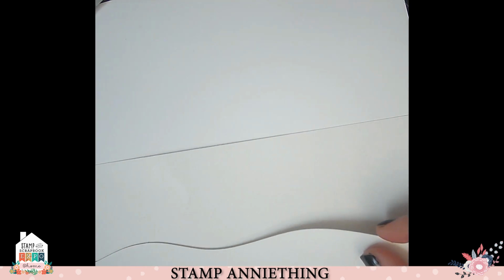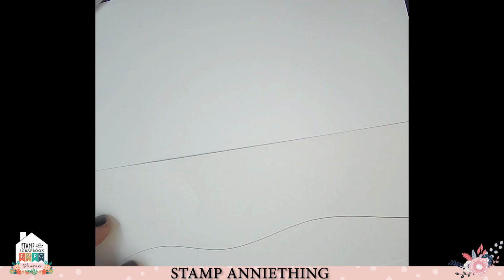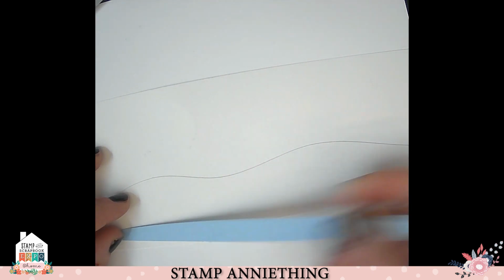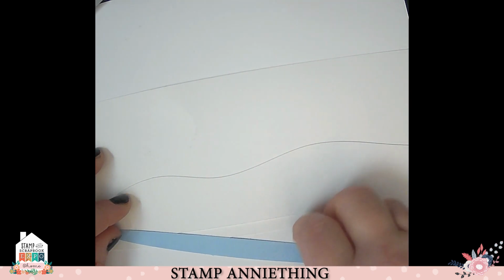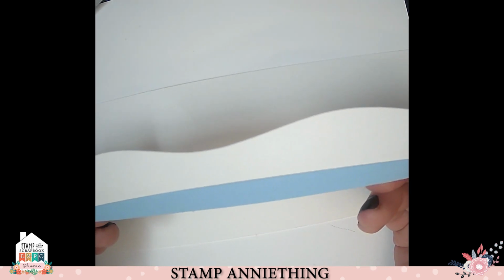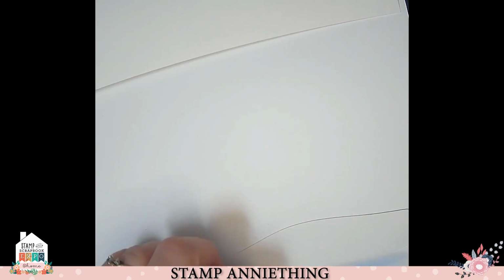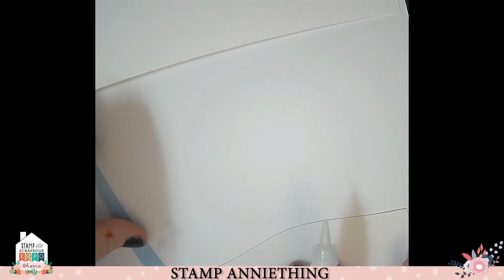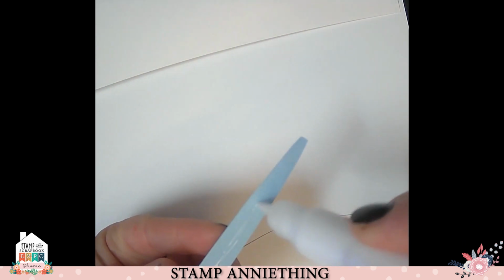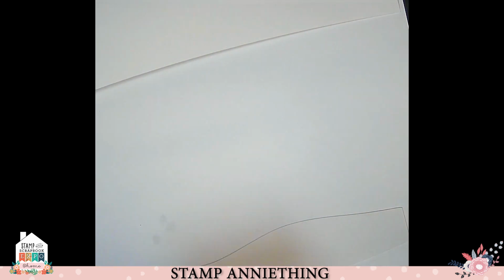So now we're going to go to our card. So I have my card mat piece out, which was that 7 3/4 by 3.5. And I'm putting the snowbank and the little ice pond. So what I'm going to do is glue the blue strip of the pond that came in your kit to the bottom area of the white snowbank. So you're just going to grab your glue and go ahead and adhere them flush on the bottom part of your snowbank.